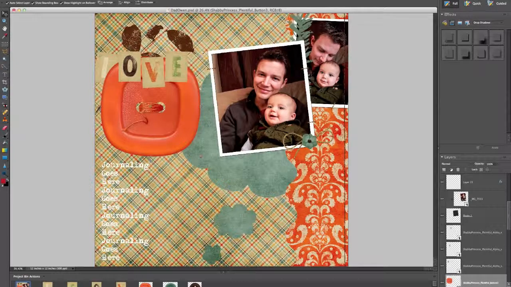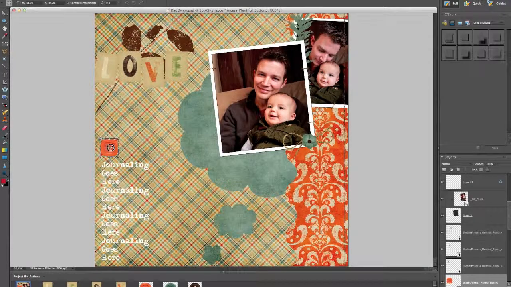So it'll come on, and just minimize it to the size that you want. It's pretty small. And then move it in place. Click OK.